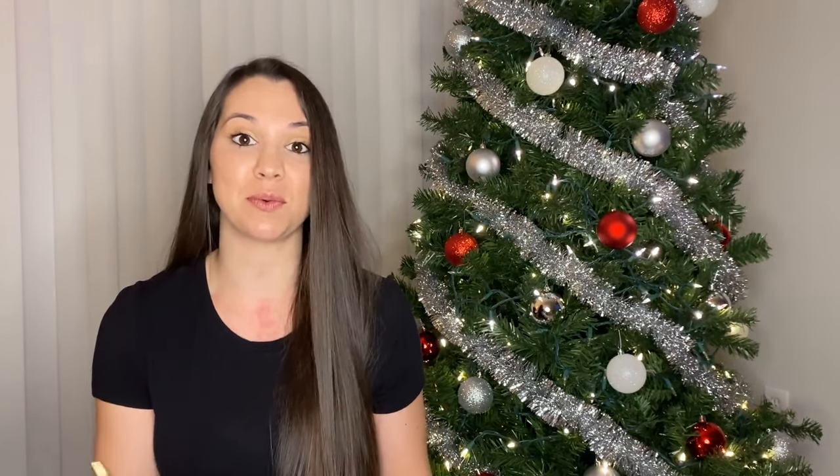How fast you can join differs for every single person because there are so many factors. One is whether you have all of your documents already. Another is if you have any ongoing medical processes — for me, I have Invisalign attachments on my teeth that I have to get removed. Braces or Invisalign have to be removed before you're able to go to basic training. It also depends on when you can get a MEPs date, and whether you pass MEPs and the ASVAB.